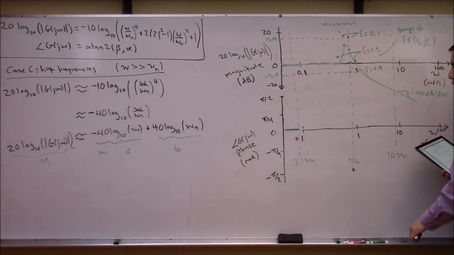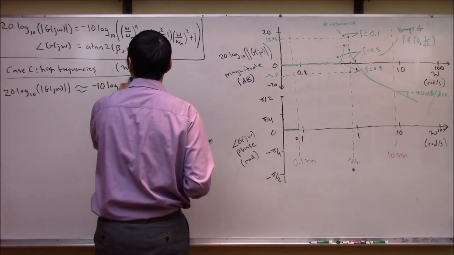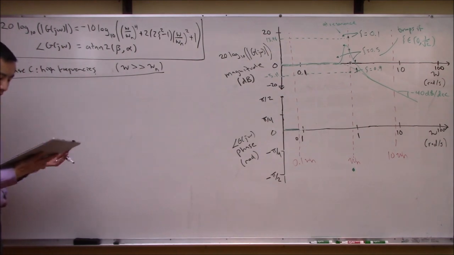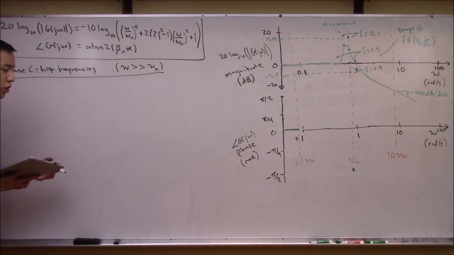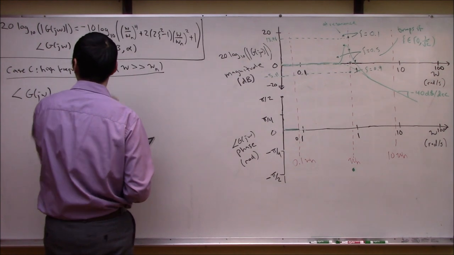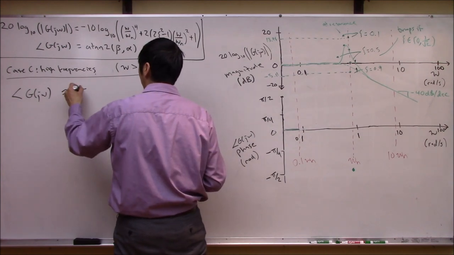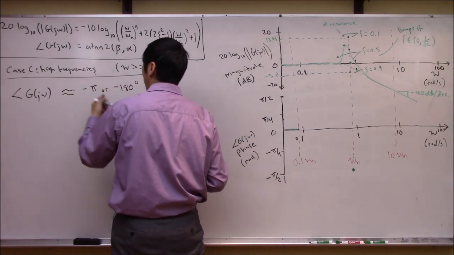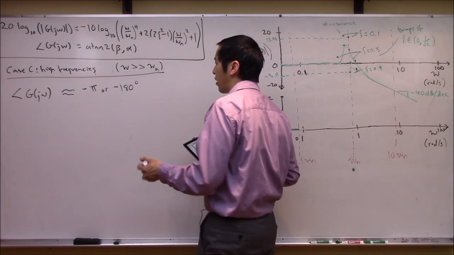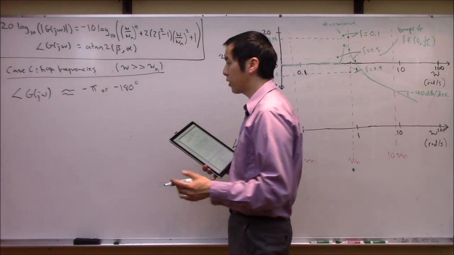Okay, the last thing we have to finish is our phase, so let's do that real quick. The phase is a little hard to deal with due to some discontinuities with the atan2 flipping from minus pi to pi. So the easiest thing is to just numerically do this and show that for G of j omega, when omega is large, for all zetas and omega n's, you basically get minus pi, or minus 180 degrees. You can do this numerically, or if you want to do some analysis, you can just plug it in. I know this is maybe a little unsatisfying, but I guarantee that if you plug in any omega n and any zeta, as long as your frequencies are larger than your natural frequency, this is what you end up with.